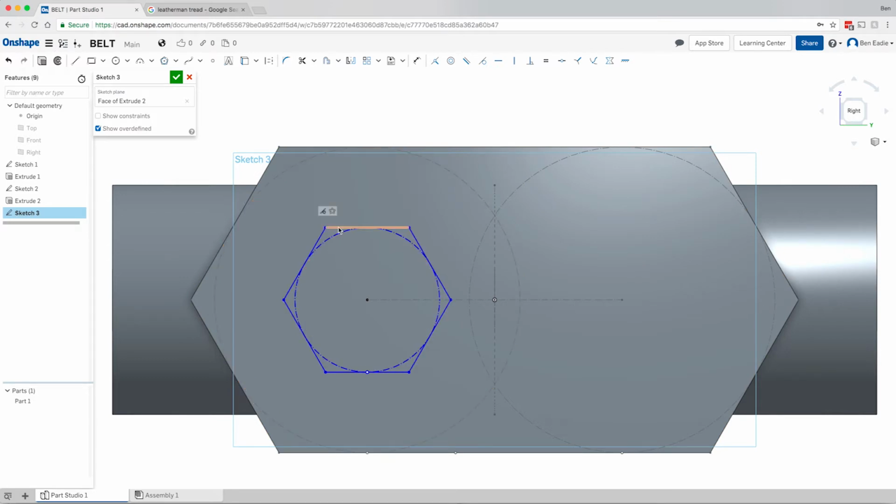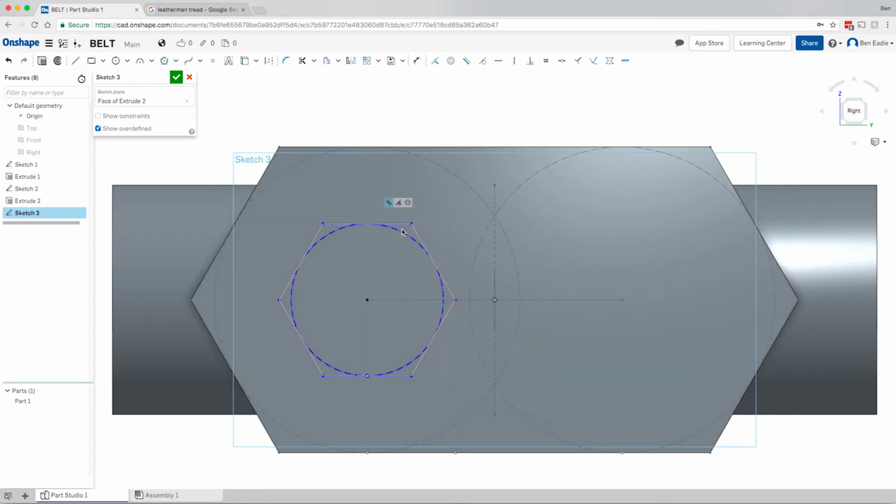Earlier I was showing you guys that you could take this and make it horizontal, and we know that this line up here is horizontal. You could do the horizontal, but what if at some point in time this model gets moved around, it's no longer horizontal, it's slightly off, it might cause some issues. So we want that line to be in reference to this geometry. We're going to select on that face there, and instead of saying make them horizontal, we're going to make them parallel. Now that we've got them parallel, this thing isn't going to be able to rotate around. I can make it larger and smaller, but I'm not going to be able to rotate it around.